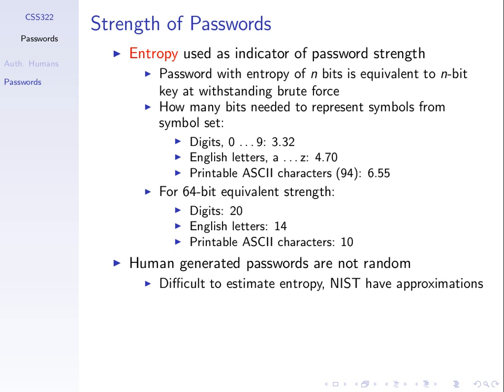gives us, what do we get? Have I done this wrong? 20 digits, 0 to 9. 10 to the power of 20. Yeah, 10 to the power of 20 attempts. That is, you can choose from 10, you need to choose 20 different characters. There's 10 to the power of 20 possible passwords using this scheme, which is approximately 2 to the power of 64. Not the same, but very close.